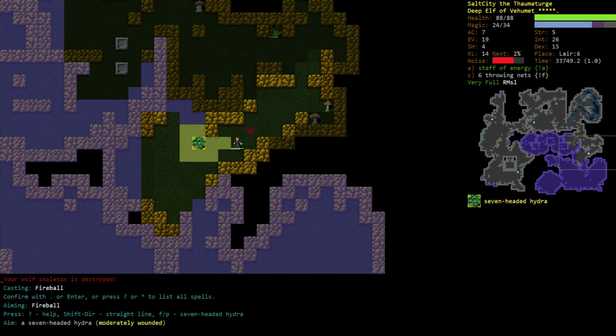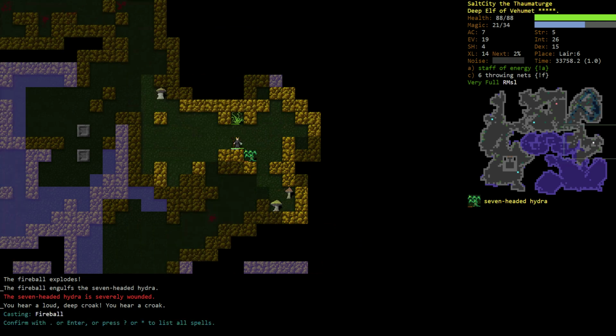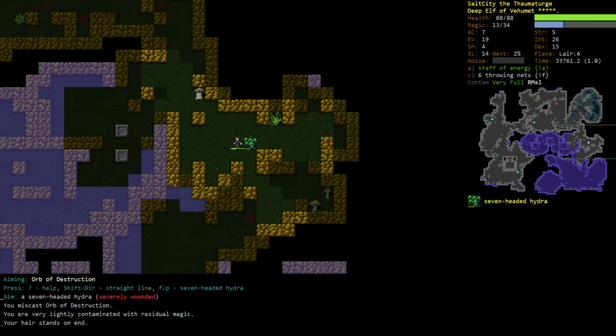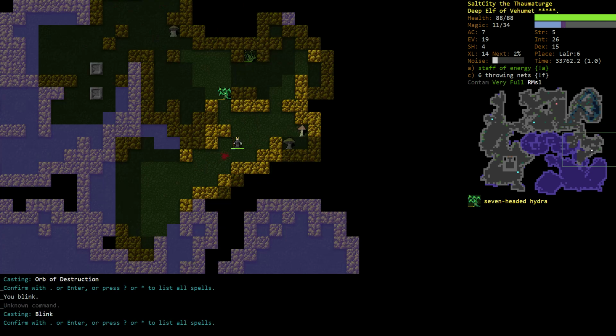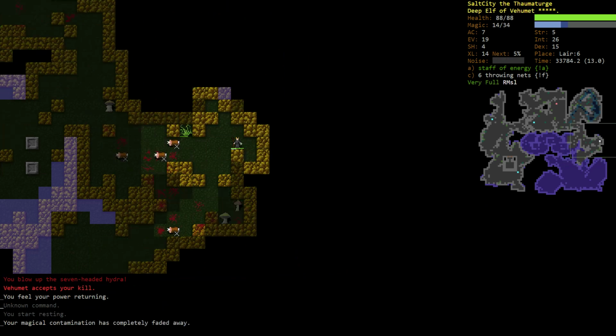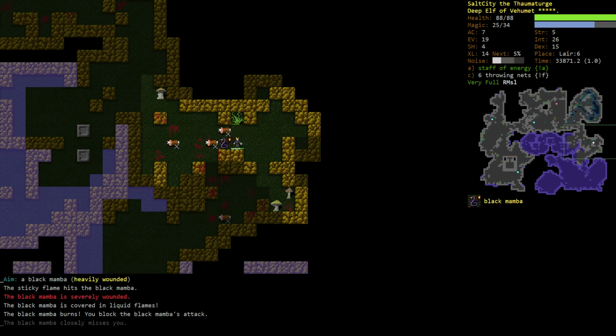Never mind. All right, oh no, I'm gonna blink here. Okay, this is enough space. I don't like this, but I'm gonna cast Orb Destruction. Oh no, I miscast it. There we go. Sweet. All right, Orb Destruction quickly cast and blew up the Hydra.